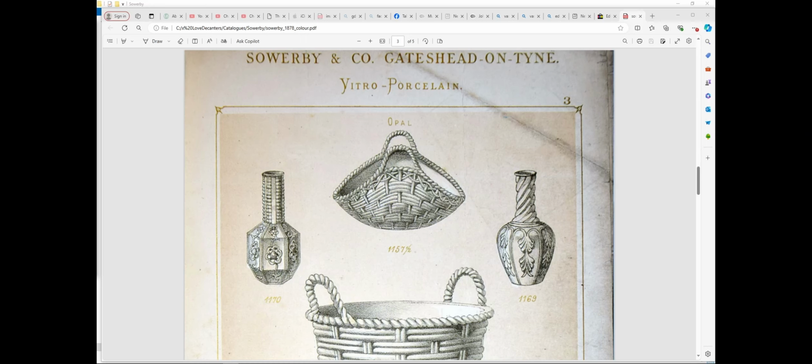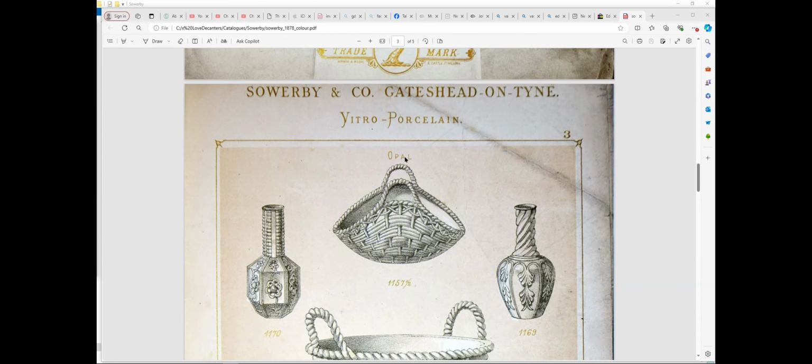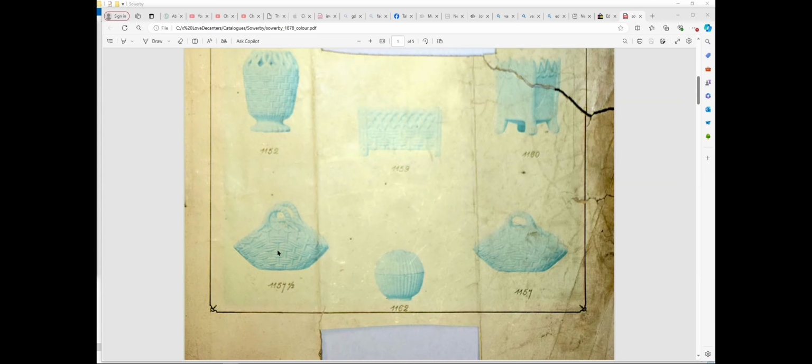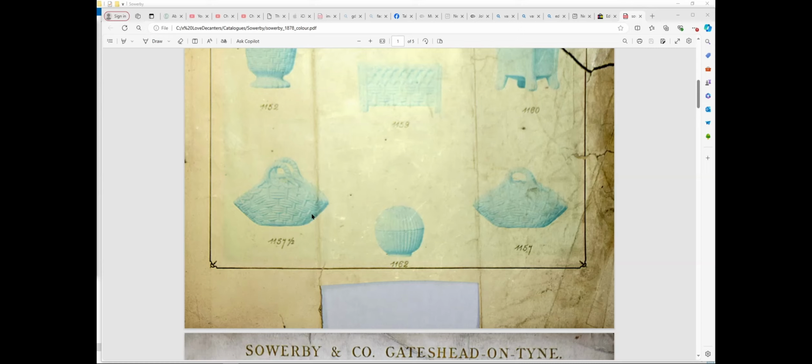Looking at the Sowerby 1878 catalogue, downloaded from the victorianpressglass.com website. And yeah, so this is the little basket that we were looking at, the white one that was in the middle there. And the pattern number you had right as well, 1157 and a half is here. But what's interesting here is that you've got this one. So vitro porcelain opal is what they're calling that. So if it's like porcelain, yeah. But then you've got it in black, jet they're calling it, and then we've got it in blue. What do they call it here for blue? Turquoise. So anyway, it's a pale blue colour. It's not really turquoise. I've seen these.